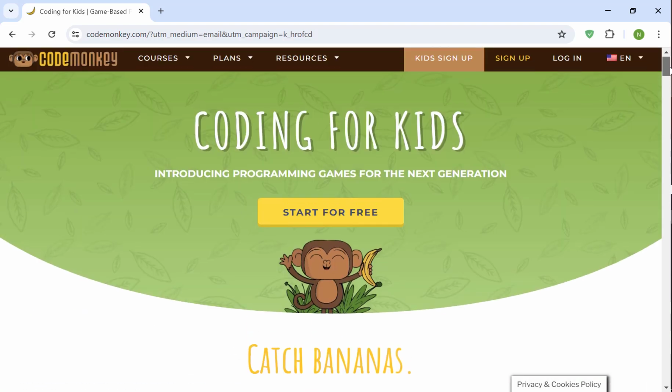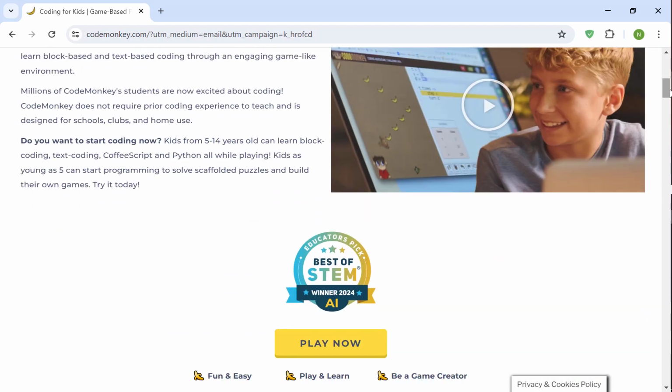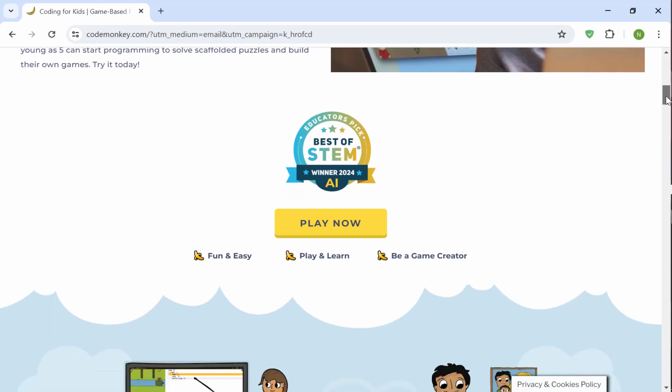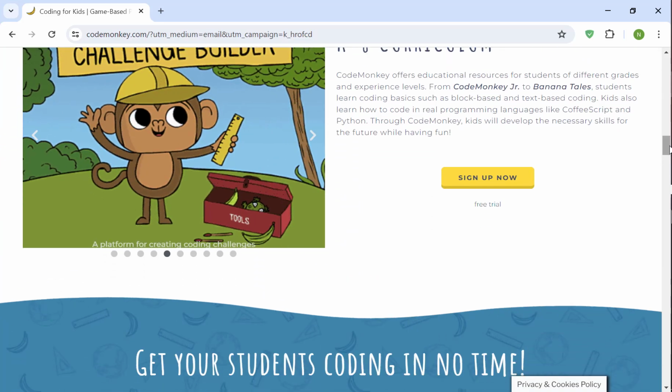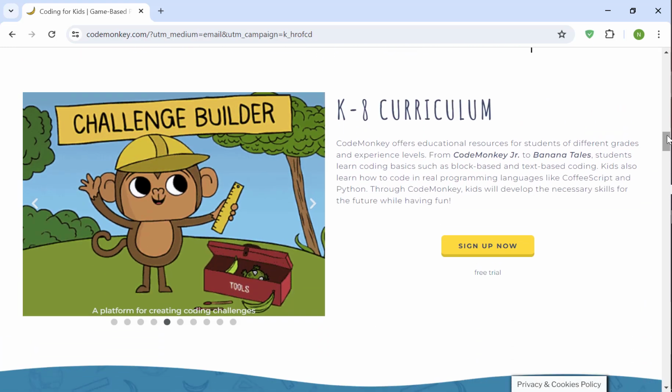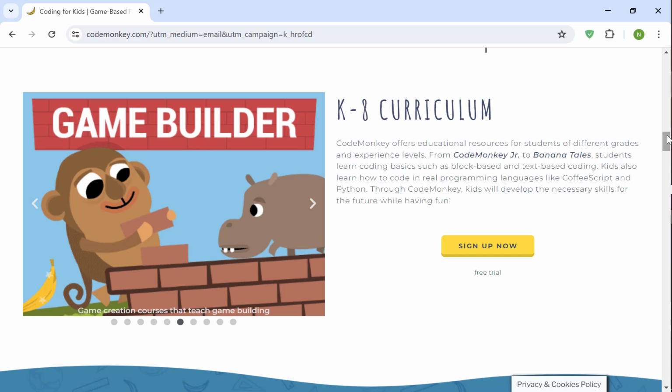So in this, I think you should read this because when I started, I read this, and it's just so good. It has different curriculums.